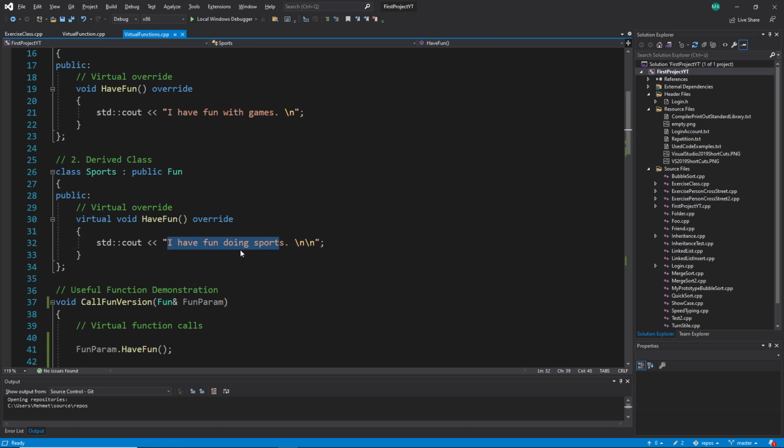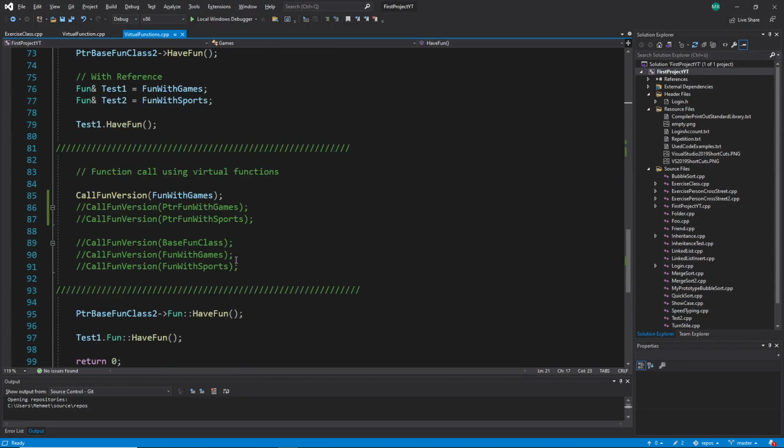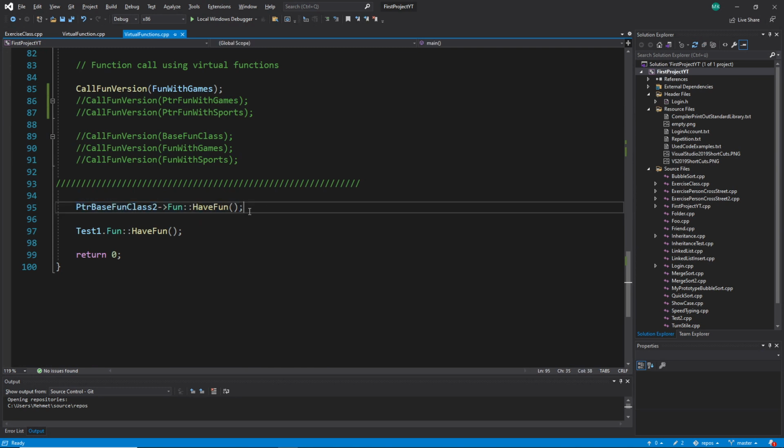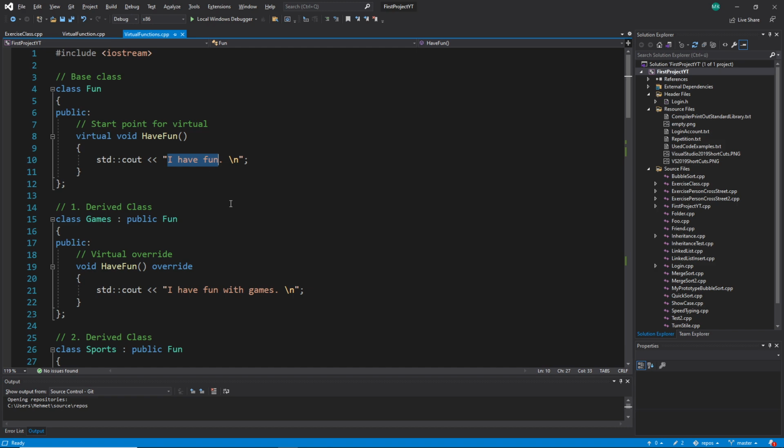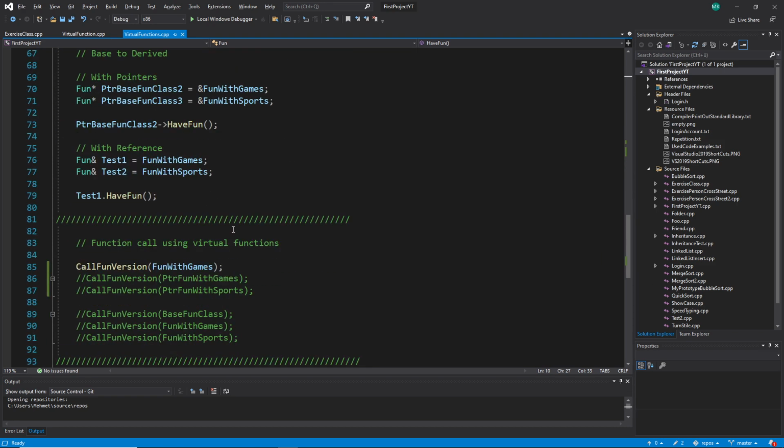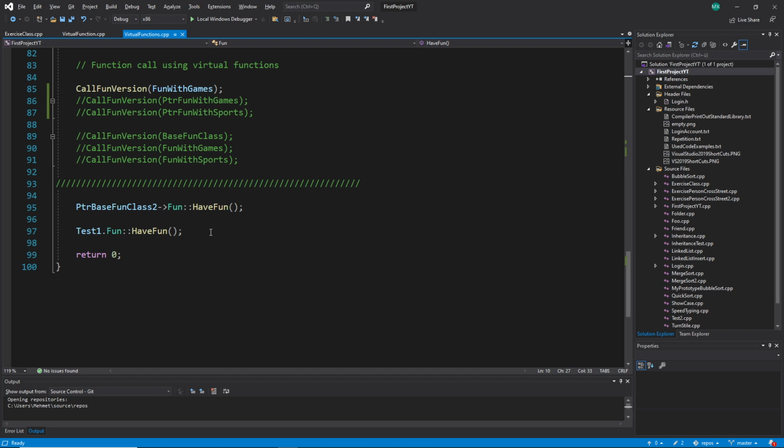Is this possible anyway? And the answer is of course yes. And in my case it's possible with this syntax. I hope you remember this one. Important is this one here. If you call the base with :: and then the function, it will suppress the virtual function call, and it will just call the base function, which means it will all the time print out now I have fun. And again, this one is normal, and two times I have fun. One example I made with a pointer, one example is with a reference. Both work.